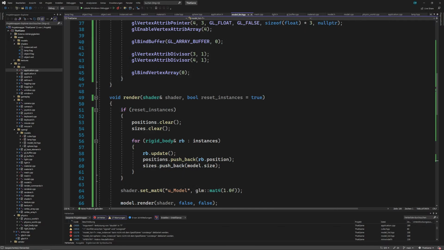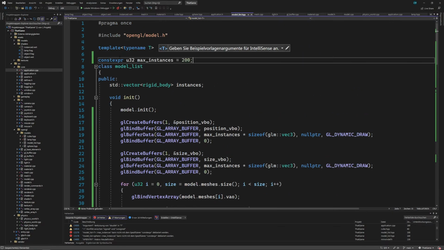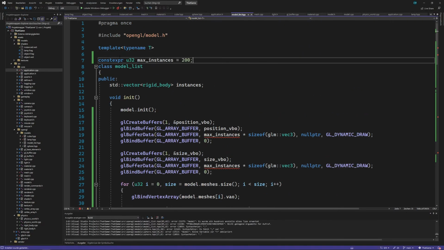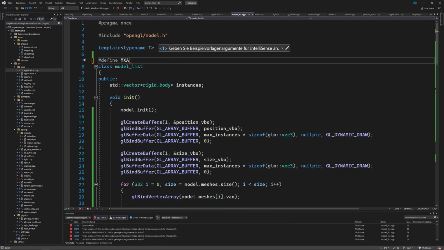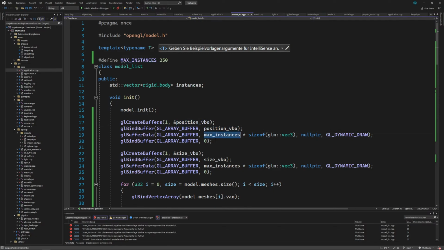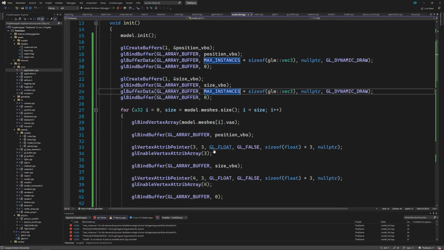No, that's outside of the class. Like static const expression. Static. Okay, whatever. Let's just do define MAX_INSTANCES 250. I think that would be the best idea.